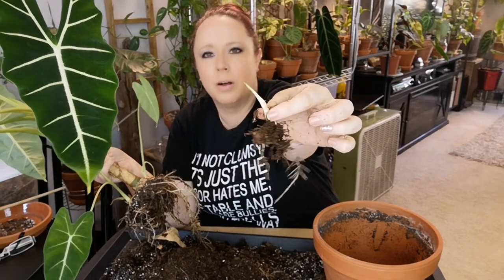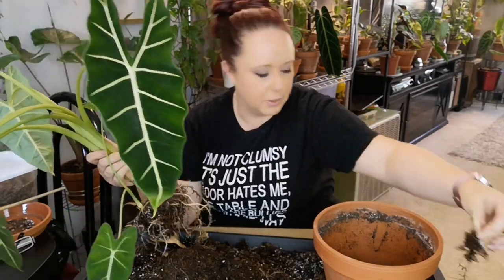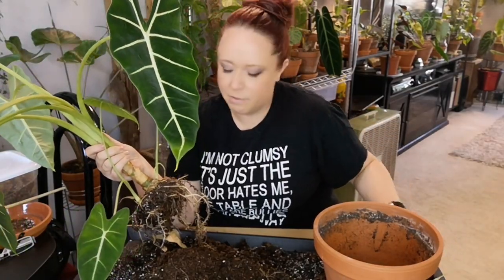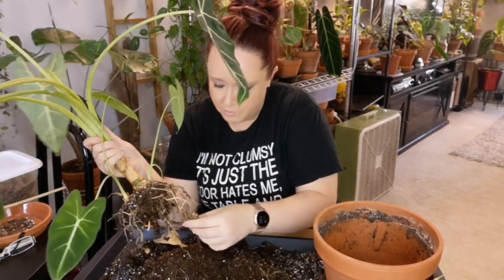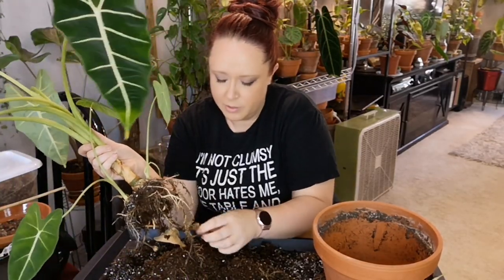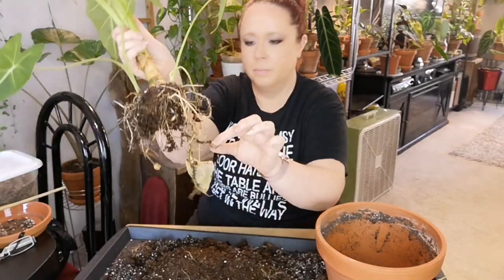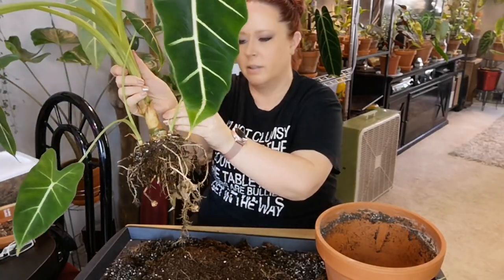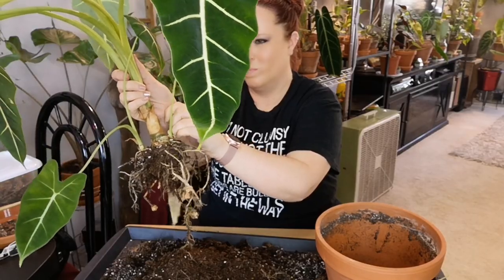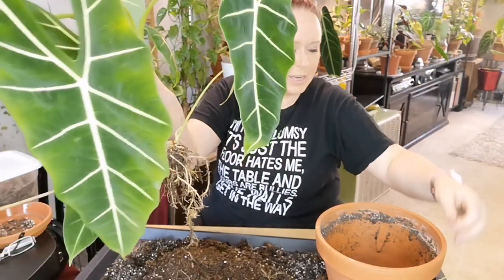It just looks like a little bulb. So we're gonna set that one aside and we will plunk it in soil because she's got enough roots that I think that should be okay. There's a couple other little rhizomes here at the bottom. I'm just gonna take this dead leaf off because she's getting in my way.